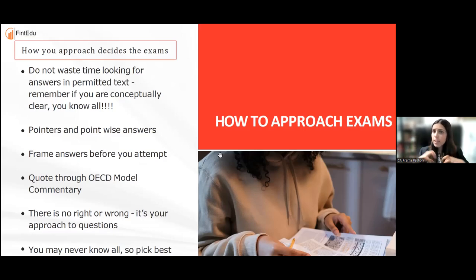because at least you have written something for all the questions rather than just writing the 3 best answers, because these are subjective papers, right? It's an analytical answer that you're forming. It's quite possible that the examiner might not agree with you and may give you a lesser score than you expect. So it's better you manage your time and attempt all the questions rather than just writing the 3 answers or whatever are required in any paper.